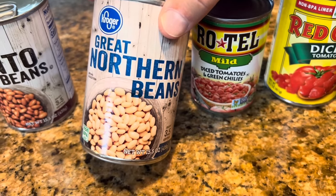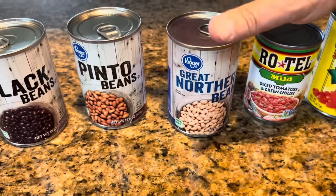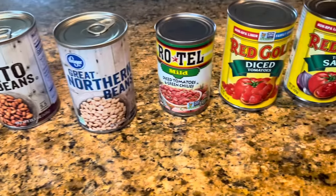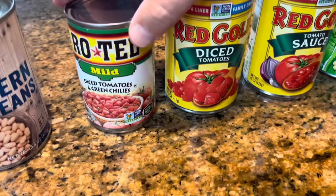And you might think, wow, that's a lot of beans to put in a soup. But it's really not. You'll see that it's just the right amount of beans. And beans are good for you. They're good for your heart. I just read an article by the American Medical Association talking about that.